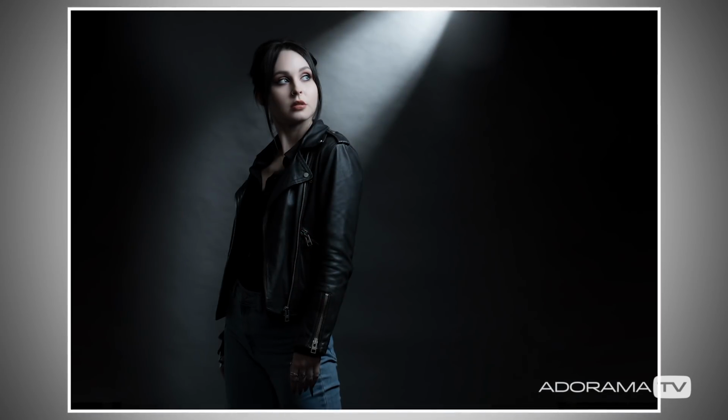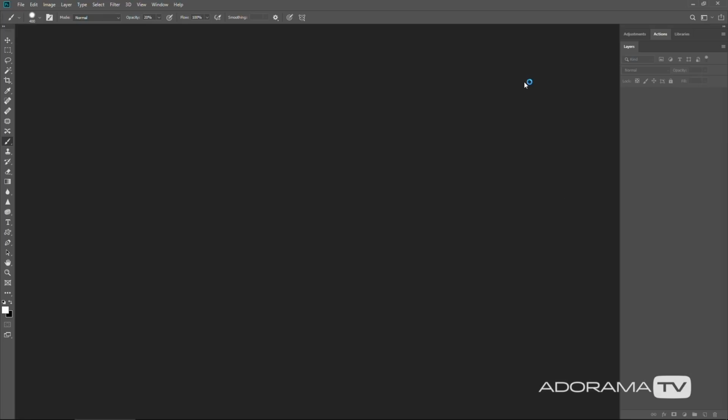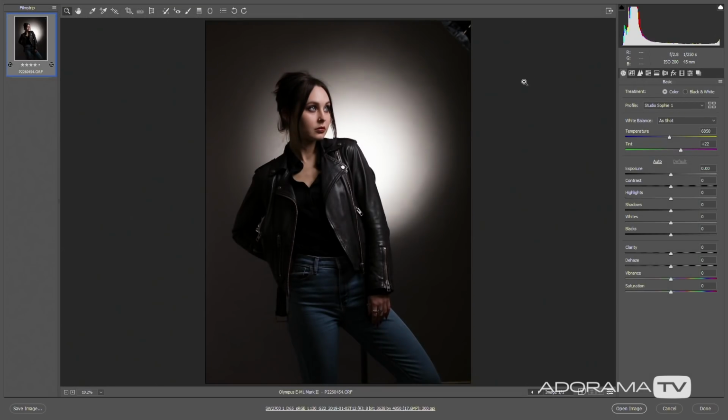Now you might notice the colours on these are a little bit different to the colour on my test pictures. So here's some quick thoughts on how I edit my pictures to get a consistent colour even when I'm changing lights. Now the first thing I'm going to do is decide on the basic look for a picture.